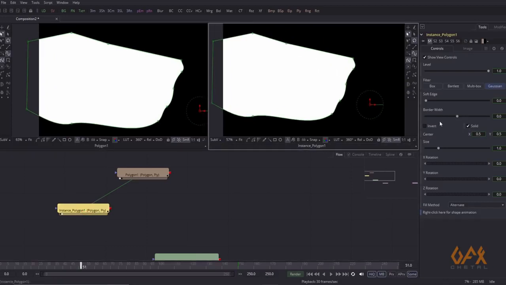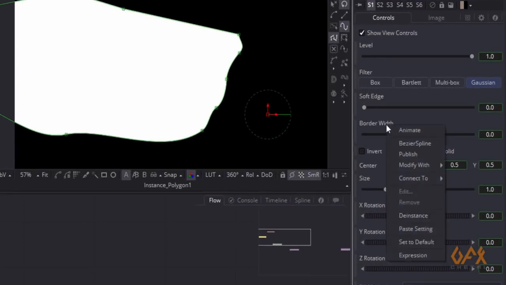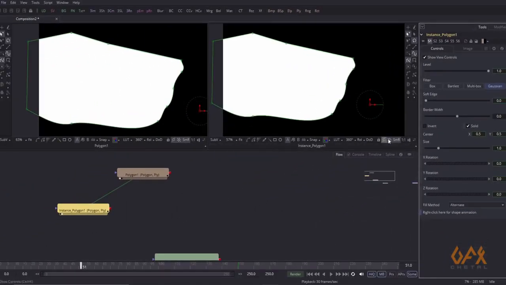Okay, so for that what I have to do, I just need to right click on this property and click D instance. Okay, so now see that green border area disappear. So that means this property is individual for this purpose.